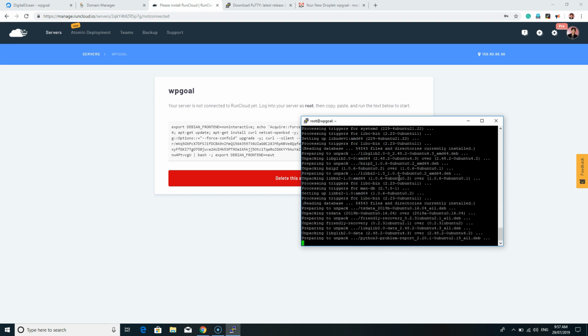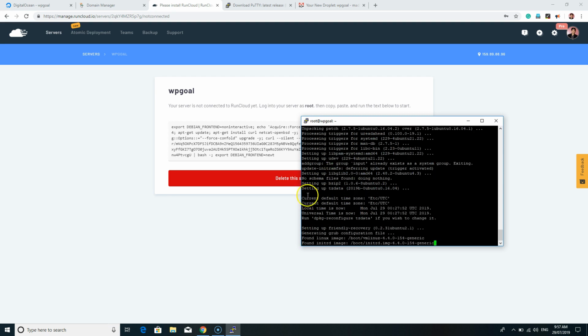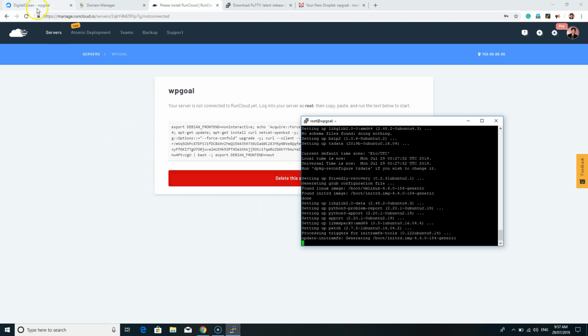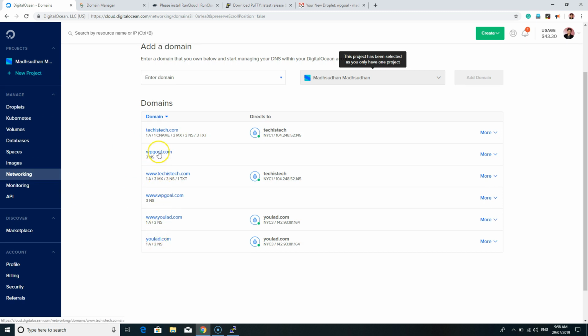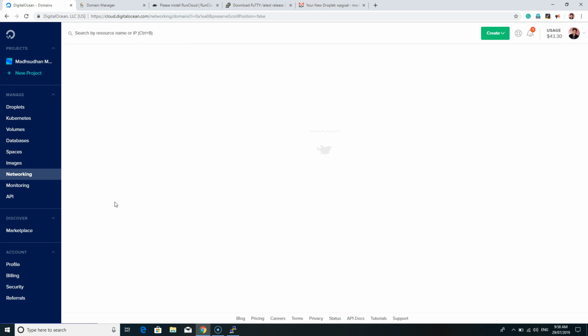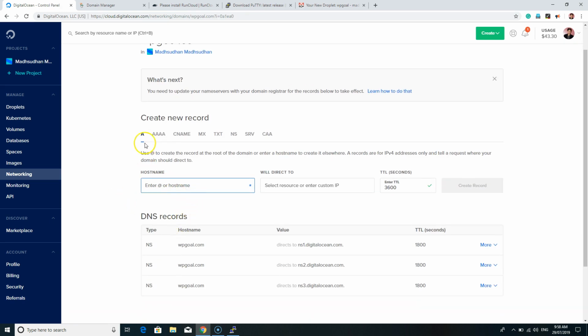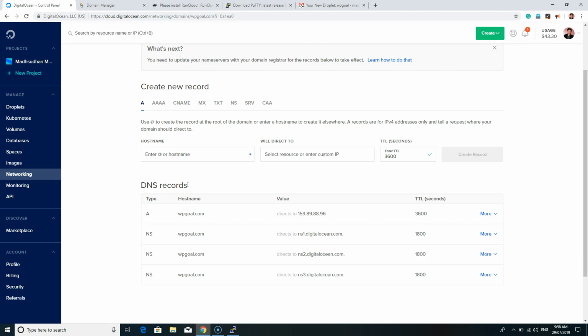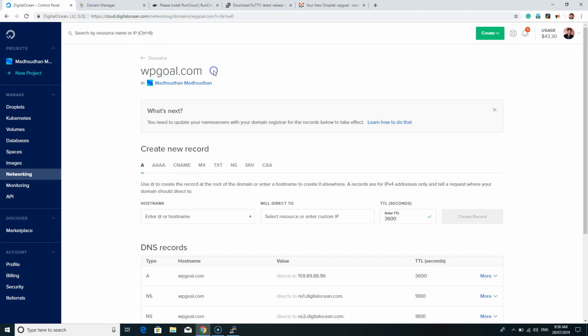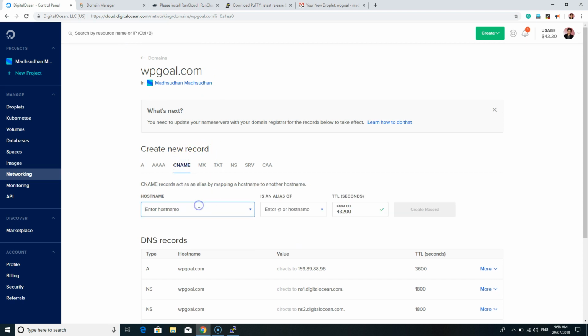Until it does, we will redirect our domain names to the IP address so users can use the domain name to access the website. Go to DigitalOcean and click on networking. In here you will see two domain names. Click on one of the domain names, and in the hostname in the A record, put the droplet and it will redirect to the domain droplet. Create record. Once this is done, I want you to add a new record in only wpgoal.com, not in www. Click on CNAME and click www, and here you will be able to see how this record will look like and is an alias of, click add.